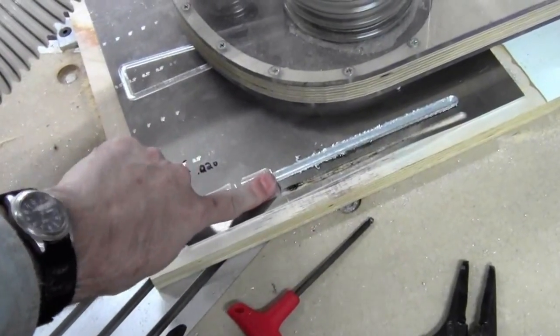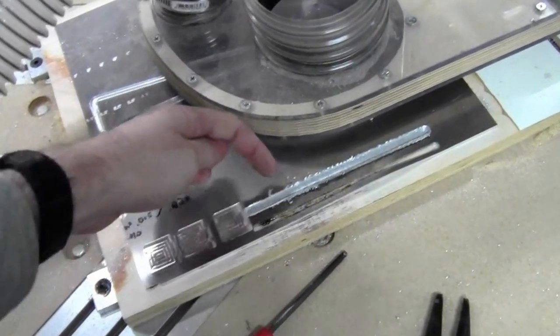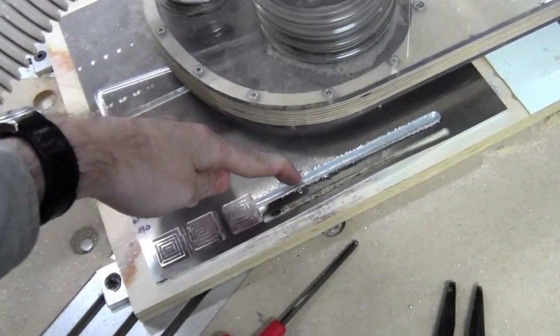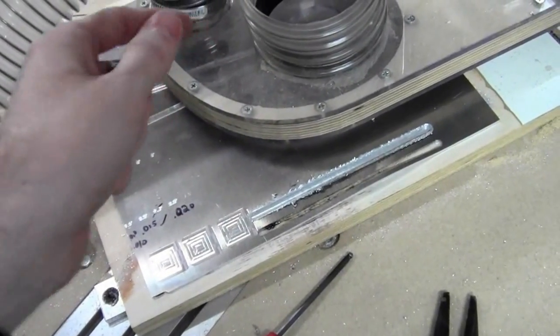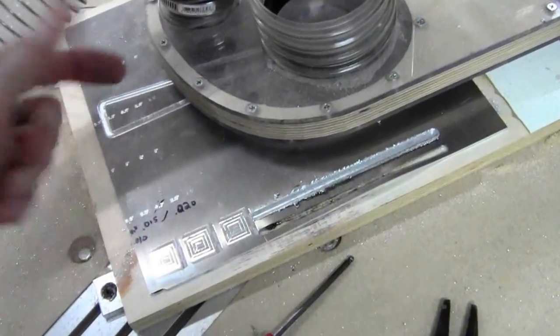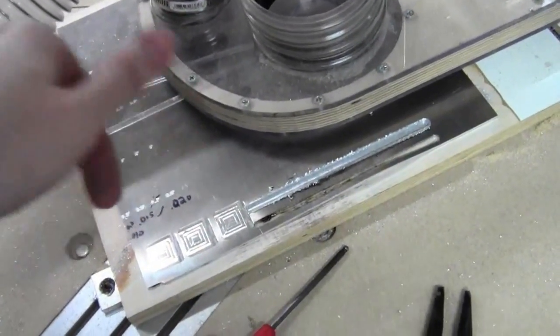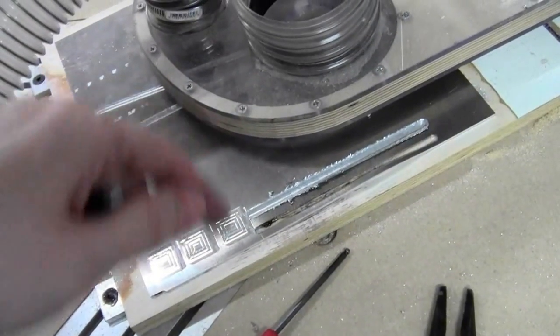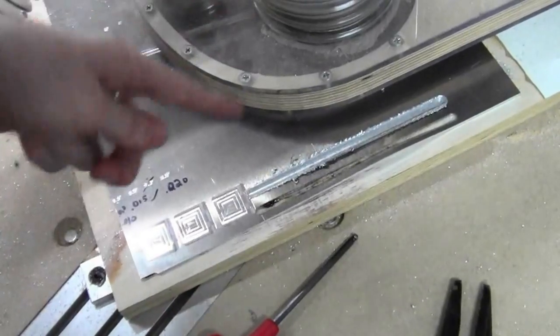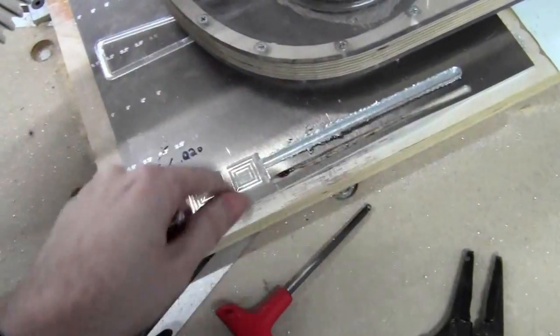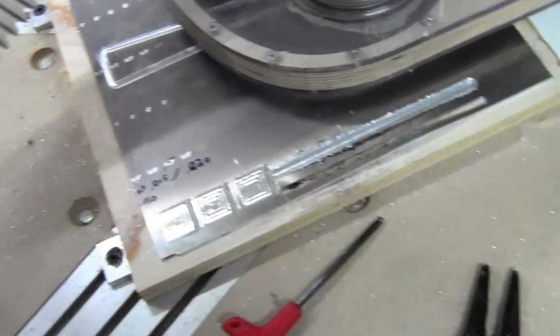The next cut I switched to a 32nd of an inch per pass and it got about to here and started sounding weird, and that was at mid-range on the speed of the router because I wasn't quite sure whether it would like that or not. So I turned it all the way down and it was a little bit quieter, but it was still struggling and I couldn't see what was going on until the bit was way over here.